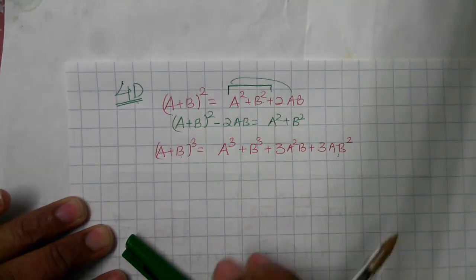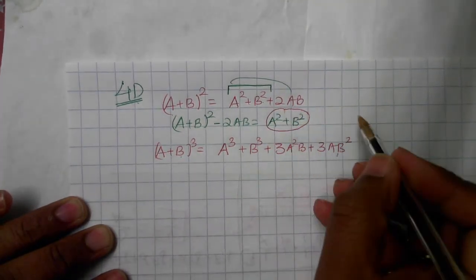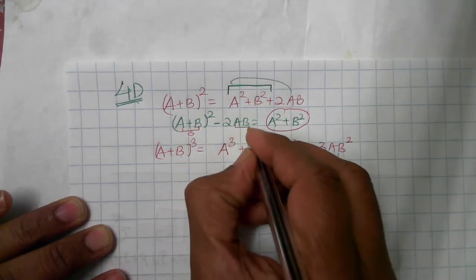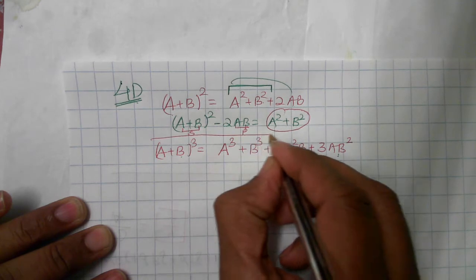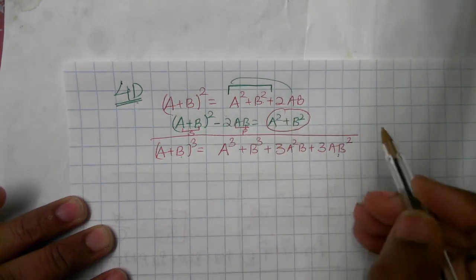Now if they ask you to find this bit, and when a and b are the roots of the equation, this is the sum of the roots, this is the product of roots, and you know how to find this from the equation. Don't confuse these a and b's with the a, b's of your polynomial. I'm just trying to use a and b. I should have used p and q maybe.